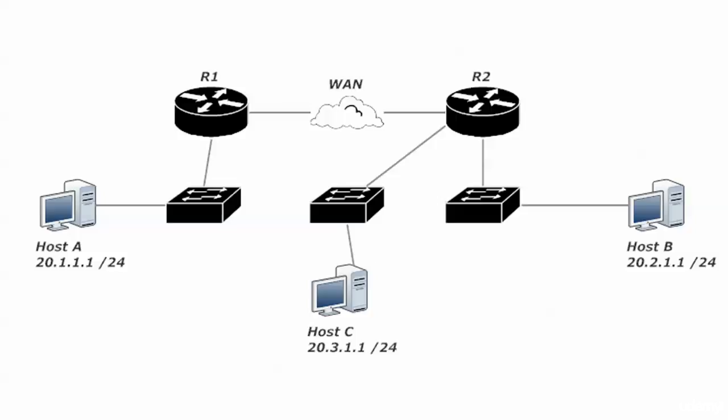And in this particular case, what we have is host A at 21.11, host B at 22.11, host C at 23.11, and we're talking about stopping traffic sourced from host A that's destined for host B, but we still want A to be able to talk to C. And in this particular case, and just about every real world situation that I can think of, what you're going to do is use an extended ACL.